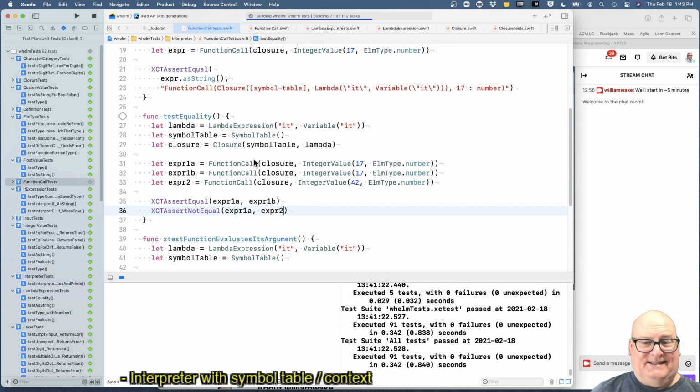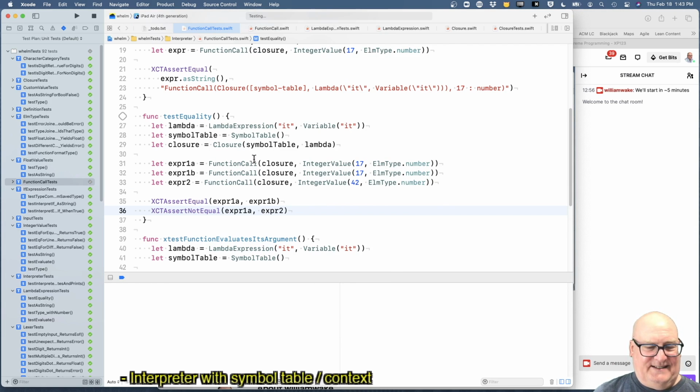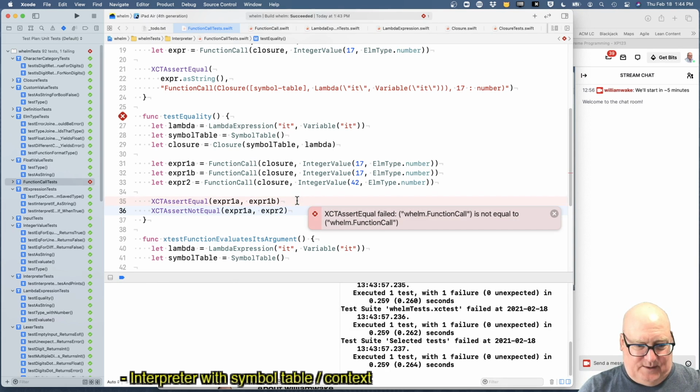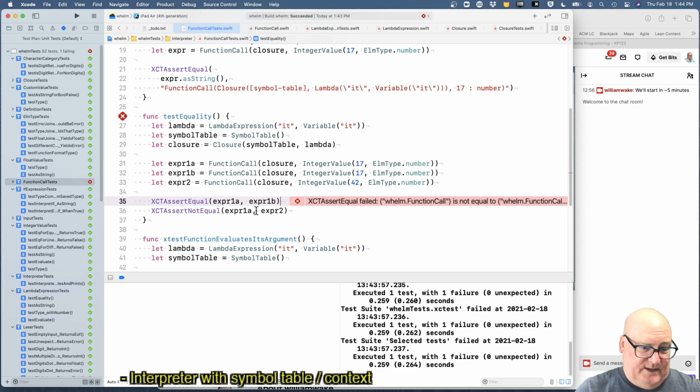Okay, we should get a failing test. All right, so function call is not equal to function call. It would be nice if that message used our as string, but I guess it doesn't know anything about it. All right, but anyway, they are different, even though they're supposed to be the same. It's on this line. These two are different, and they're supposed to be different. That's probably happy accident territory. But we have a failing test, so we're going to do a green test next. But it's break time, so let's take 2 minutes. We'll come back, make this test pass, and then move on to that evaluation and see if we can get that working.